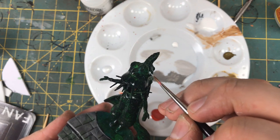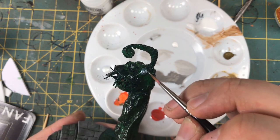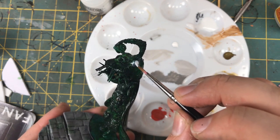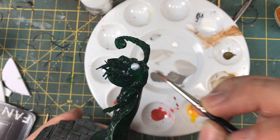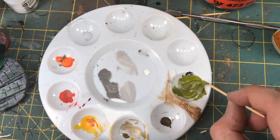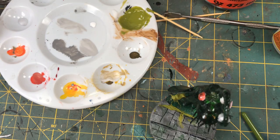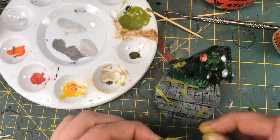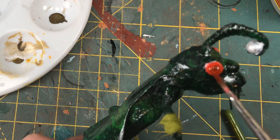I started adding a little more detail by painting the eyes and the head lantern silver, and then I was going to use Citadel gemstone paint on it. But in the end, I was moving too fast and needed to wait for that silver paint to dry. I also toned the model down by adding some green washes. I then went for a wet stone look by applying gloss varnish to the entire statue. I wanted the statue to appear even more oceanic, so I made some seaweed by mixing Mod Podge glue, green paint, and cotton, then strung the seaweed all over the base of the statue and on her arms. Once that was done, the silver paint had dried and I went back to finish up the eyes.